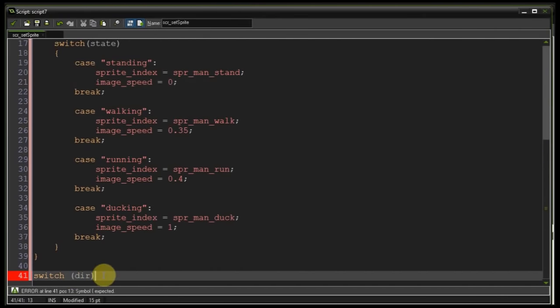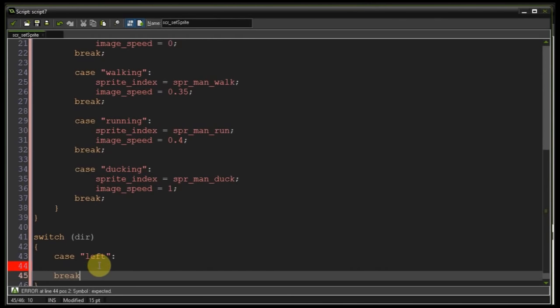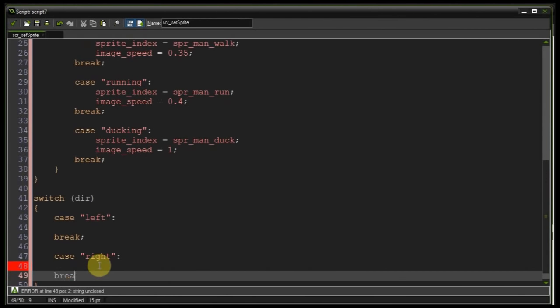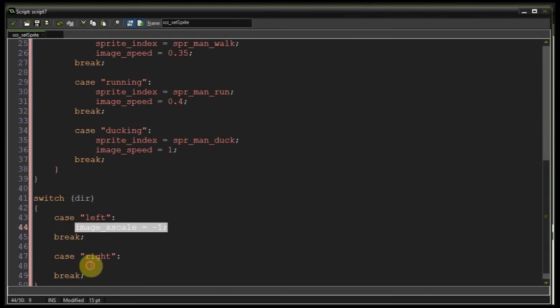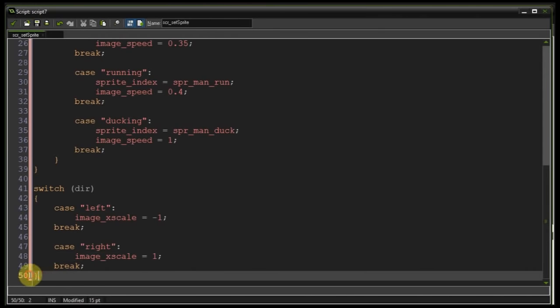Switch on our direction. So we can either be left, or we could be right. And if we're left, well, then our image X scale is -1. And if we're right, our image X scale is 1. Cool, hey? And that does everything for us. That will mirror us to the other side.